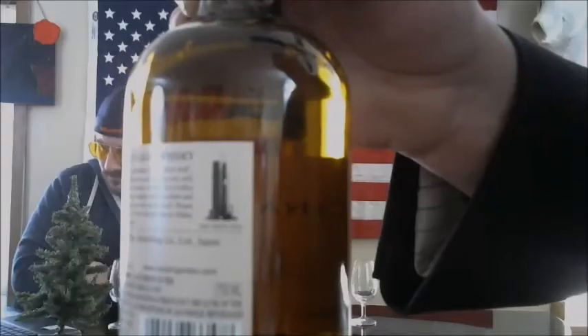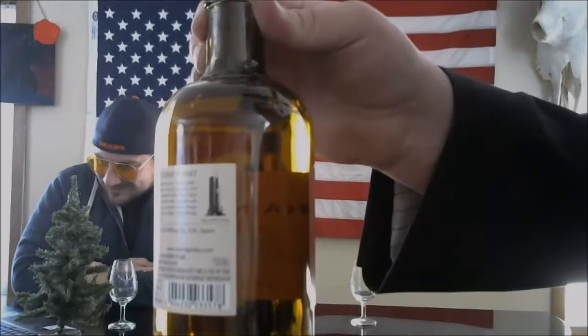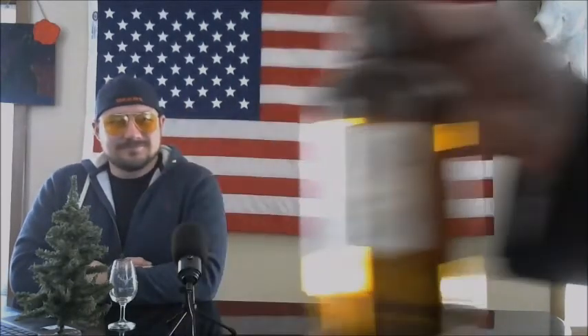Here's a picture of a coffee still right there. Yes, that is a coffee still, folks. Nika Coffee Grain Whiskey is made in a very traditional and rare patent still that Nika imported from Scotland in 1963. The coffee still produces a complex whiskey with a mellow and sweet taste originating from the grain itself.